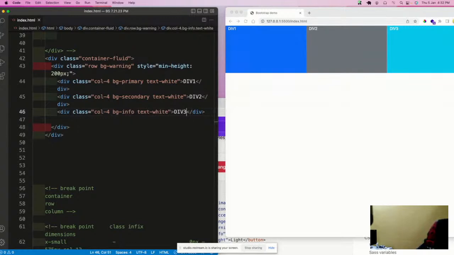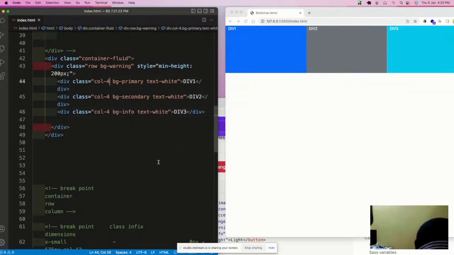So now let's change the sequence for medium devices and see how it works. We will apply the order property in order to change the ordering.